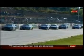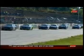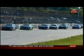Here comes the 42. Also, Brandon McReynolds trying to make a run. A good top 10 qualifying effort for Brandon in the 42 car. Just inside of him, Darrell Wallace Jr. in that number 6 drops back. So DiBenedetto gets to the inside, McReynolds still on the outside. Brett Moffitt chasing after that 18 of Max Gresham now.